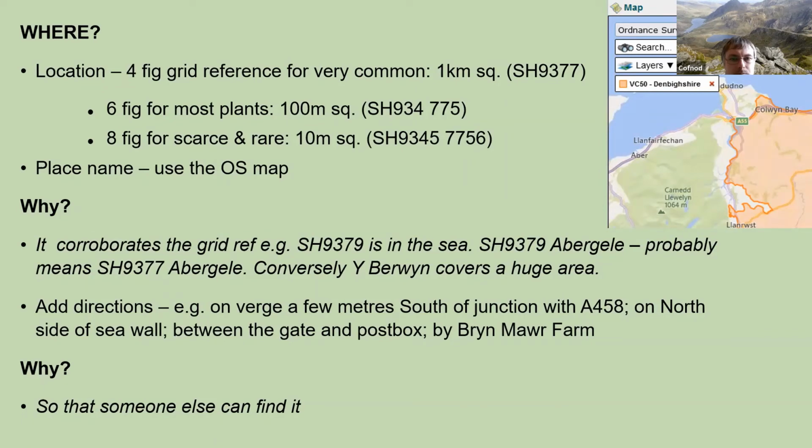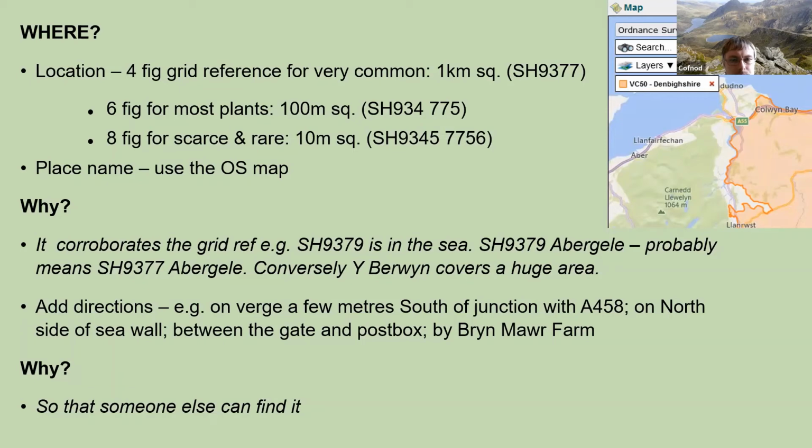8 figures would be good, even better. I don't think there's any point in bothering with 10-figure grid references most of the time, because quite frankly, the GPS systems aren't that accurate. And also plants, if they're annuals, they move about a bit. No, they don't move. They crop up in different places from year to year. And they spread and this, that and the other. So you don't need to go any higher than an 8-figure grid reference.